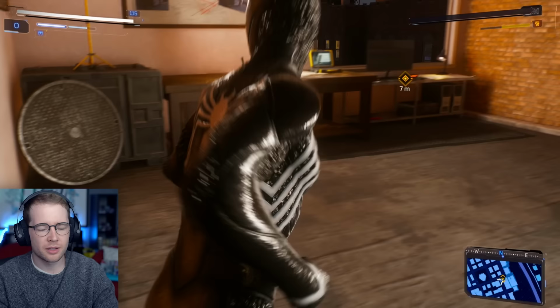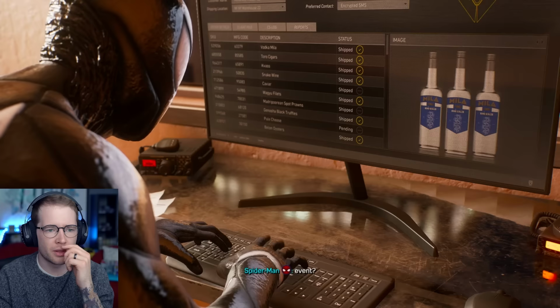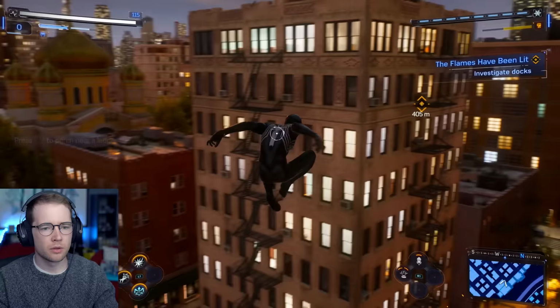What are they up to? Hack PC. They're shipping in more luxury goods from Volgograd for this event? Wagyu? Prawns? We're gonna have to go and crash the party real quick. Coming in nearby, you think? No airfields here. Oh, true. About the docks? It's always the docks. Can lead me to Craven. Always the docks. Okay, let's try this.